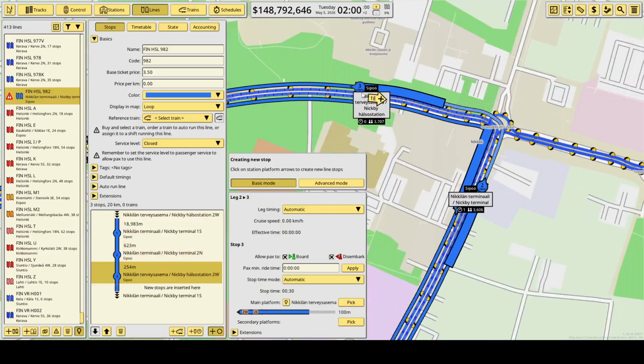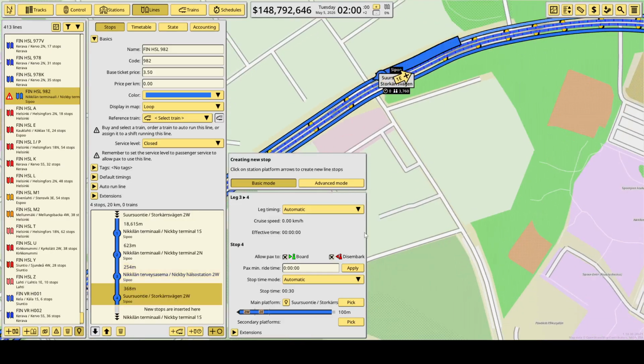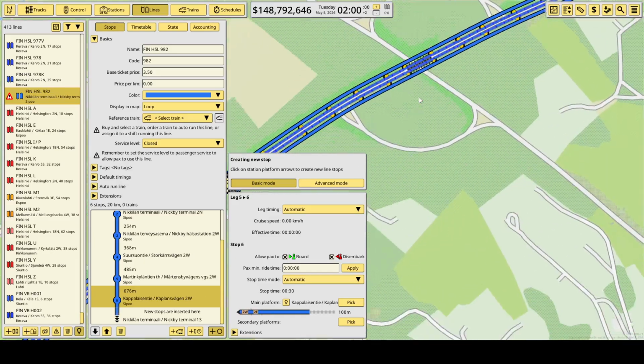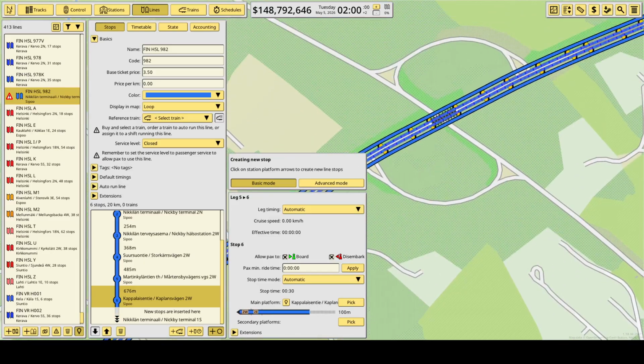We will start from Nikkilän terminaali, and then we'll stop at Nikkilän terveysasema, then at Suursuontie, then at Martinkylän tienhaara, and at Kappalaisen tie. But then I will have to check the speed limit of that road over there.